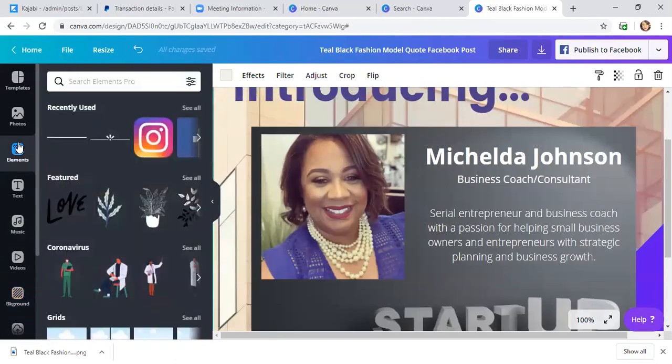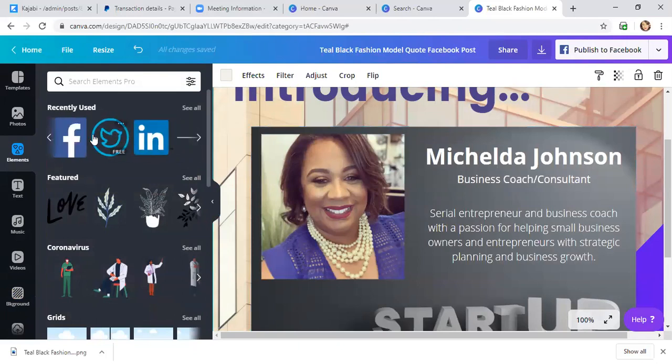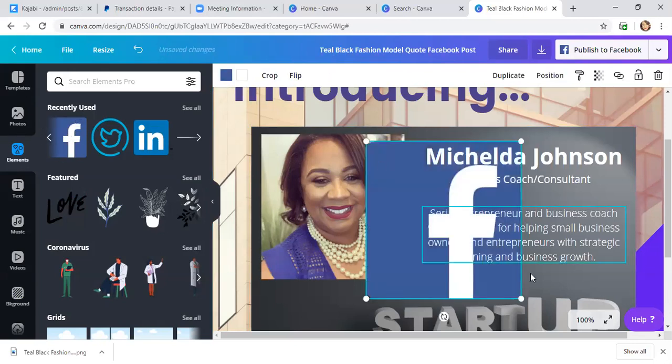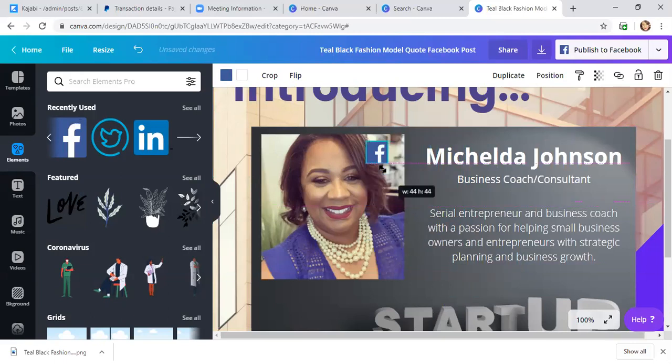And let's say you want other elements on here. So if you want to put in your Instagram handles and all of that, it's right here. So all you got to do is click on it, and then put your handles in, and it's immediately added to your flyer. When I tell y'all this is the easiest, oh, so you're saying, okay, I'm not sure how to do it. Click, there it is.